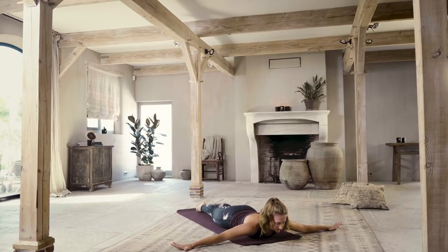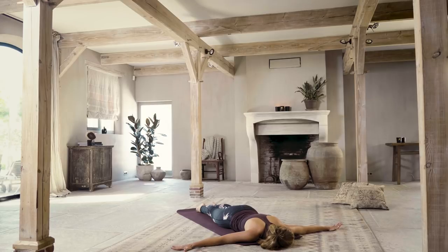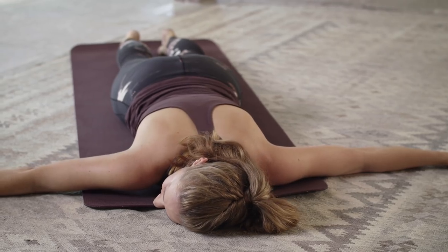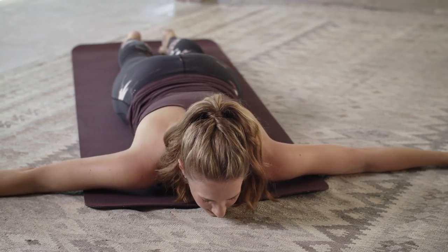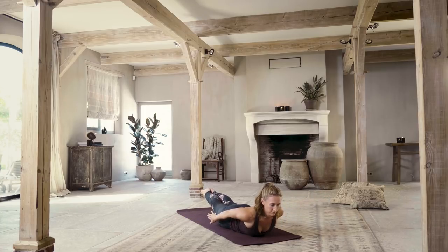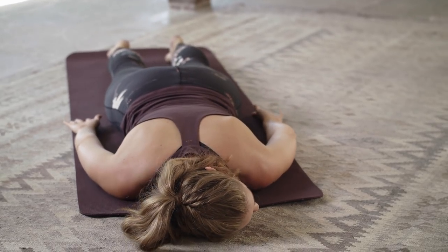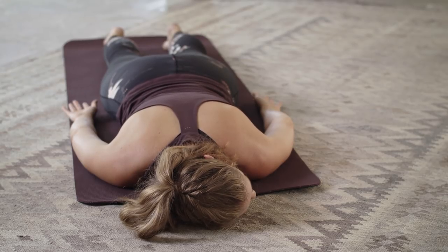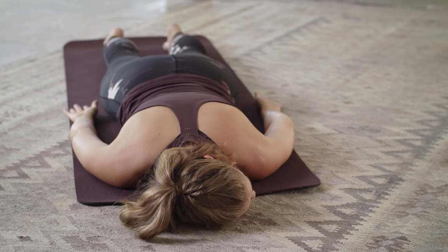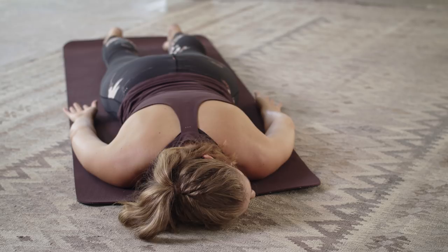Bring the hands out to the side. For a moment, turn your right ear down on the floor. Lift up. Left ear to the floor. Head to center. Lift your arms and your feet in one line — your legs are together like a single unit. Lift everything up off the floor, then bring the hands next to your legs and lift up a little higher. Exhale, lower the right ear and relax. In between postures, don't let yourself fully go — don't check out of your practice.